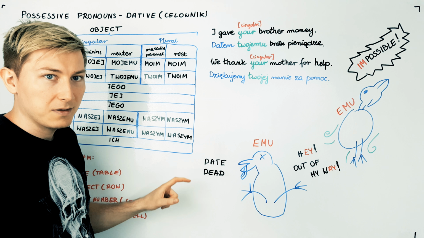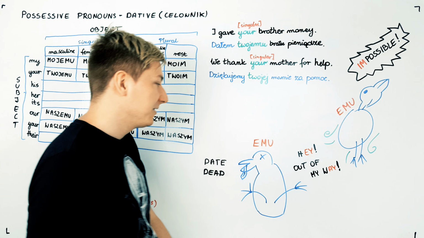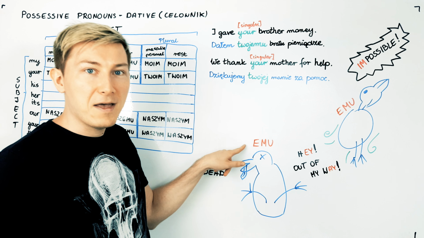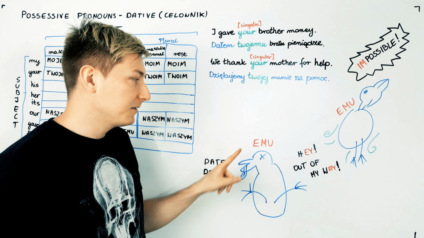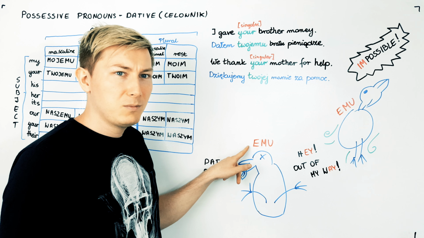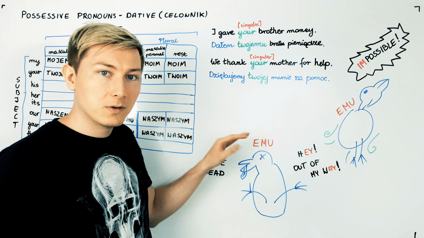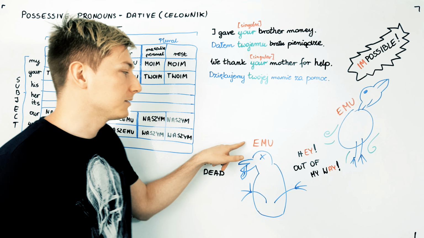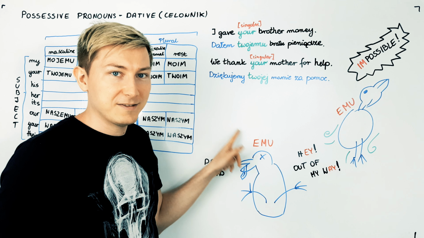So I have the beginning of the story, I am going on a date, my first date, and what do I see when I go to the date? I see an emu lying on the street, a dead emu. I know it should be pronounced emu or something like that in English, but let's stay with the Polish pronunciation because it's much closer, or even the same as the ending. So emu, mojemu. We have the first ending in the story.